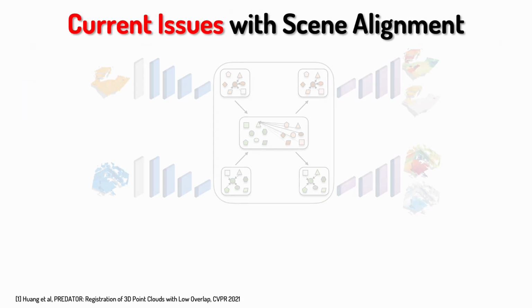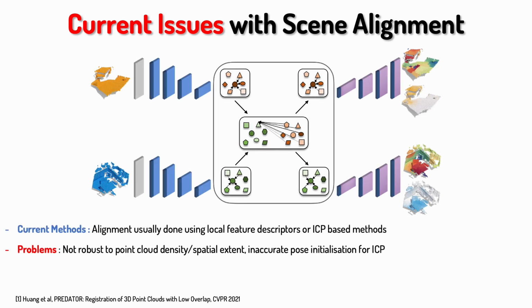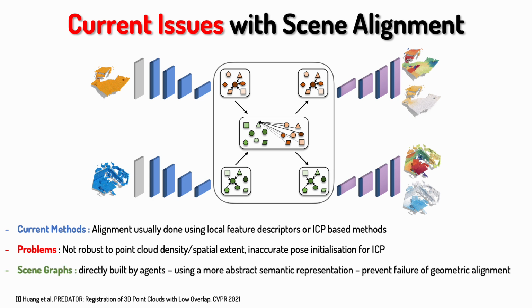Typically, alignment procedures involve the utilization of techniques such as local feature matching or global ICP, which are associated with issues such as inaccurate initialization and limited robustness in handling variations in point cloud density. However, recently 3D scene graphs have emerged as a structured and rich way to represent the world. These representations are easily scalable, updatable, as well as lighter weight and more privacy aware. Operating on scene graphs is fast and robust to in-the-wild scenarios.